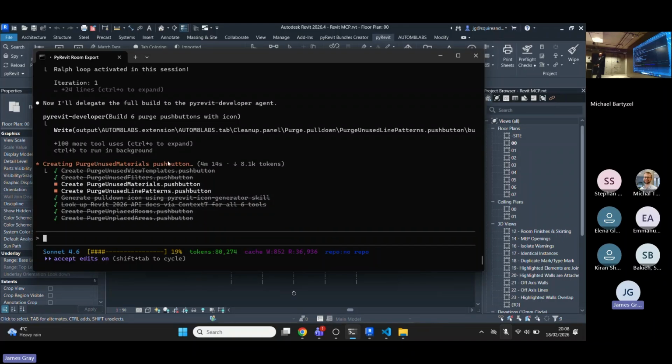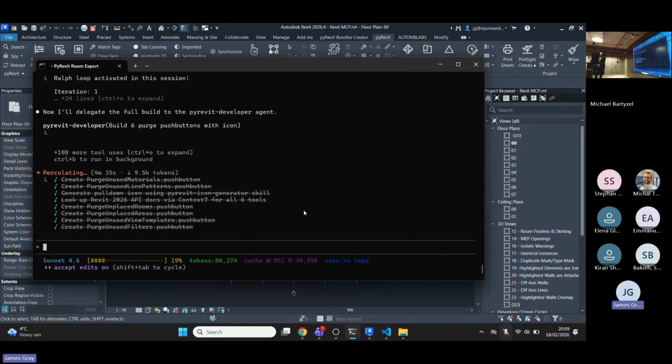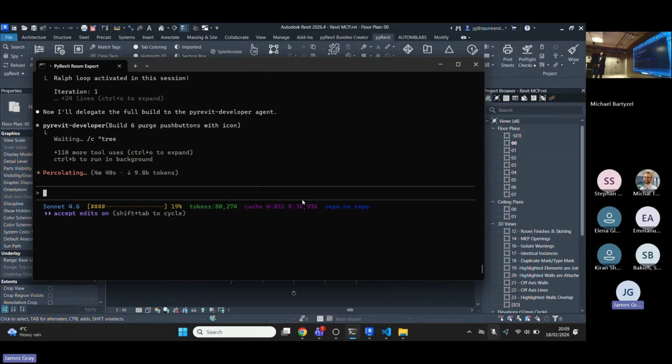I'm trying to think if there's anything else that I can show you with this, actually. One of the things I'm going to do as well is build a whole set of tools for Revit. Just little quick wins, stuff that makes it a little bit easier. And then I'll put that on GitHub for free. So that'll be up there, and then you can fork that, use those and carry on with them.